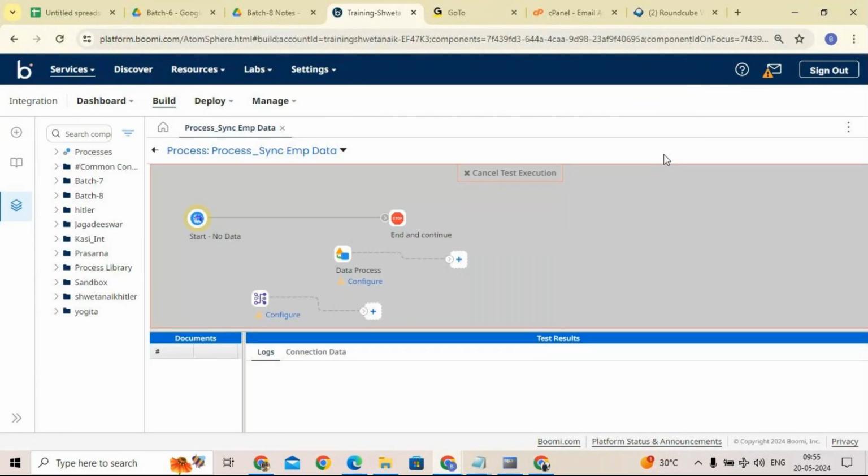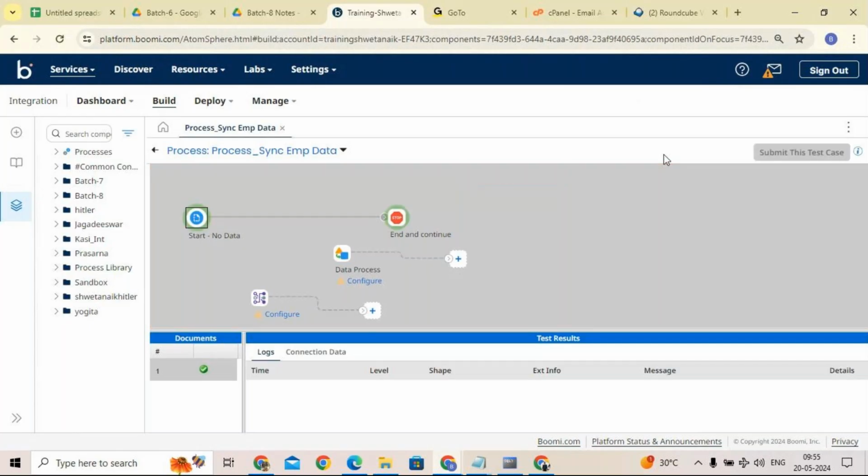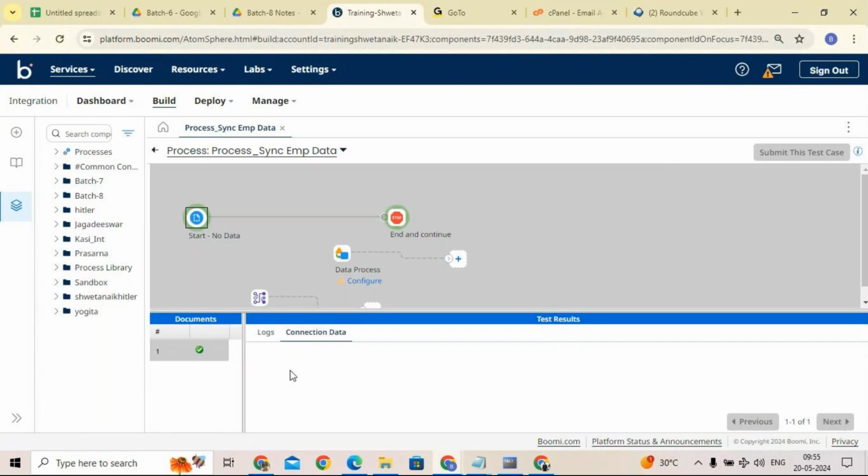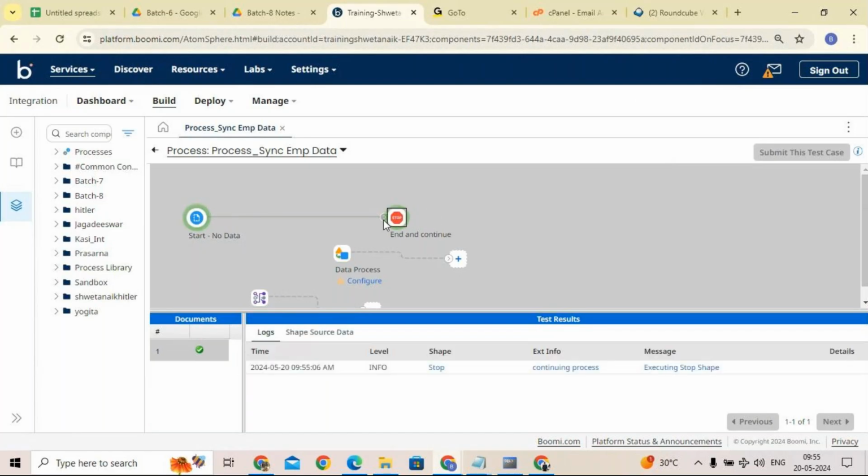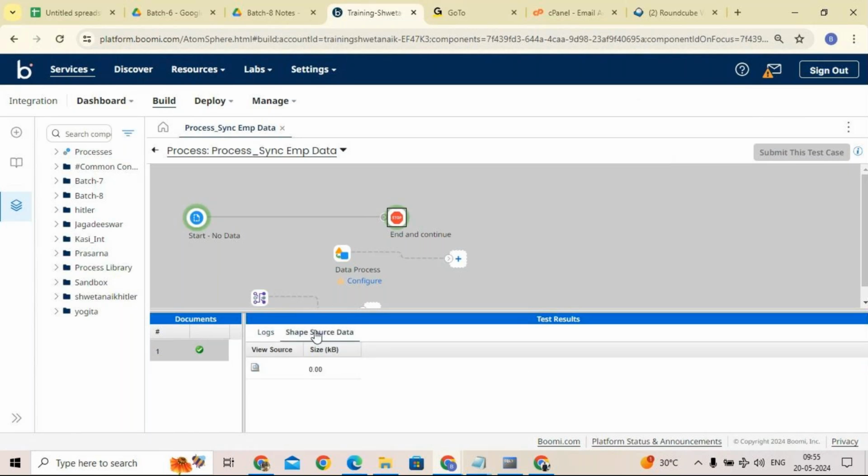The start shape is getting executed. If you click on the connection data, here no data is available. Then if I go to the next shape, that is a stop shape, and click on the shape source data, which means the data coming from its previous shape. Whatever data is available on the previous shape, the same data moves to the next shape.